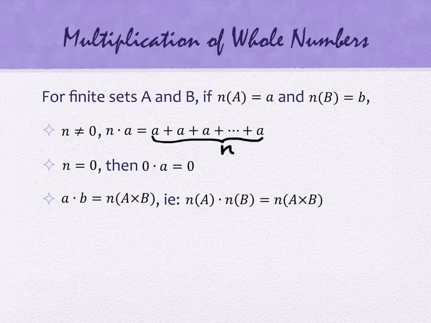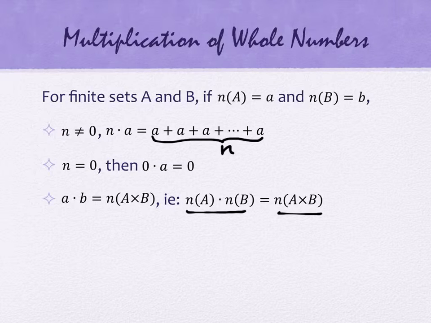And so one of the things that the property told us, and this is what happened back in chapter 2 as well, is that if you multiply the number of items in set B times the number of items in set A, then you would actually get the same thing as the number of items in the Cartesian product, the number of ordered pairs. And so we're seeing this kind of come back up again in this section. All right, so the real one that we use quite a lot is this idea of repeated addition, and that's exactly where we're going to start with our models.